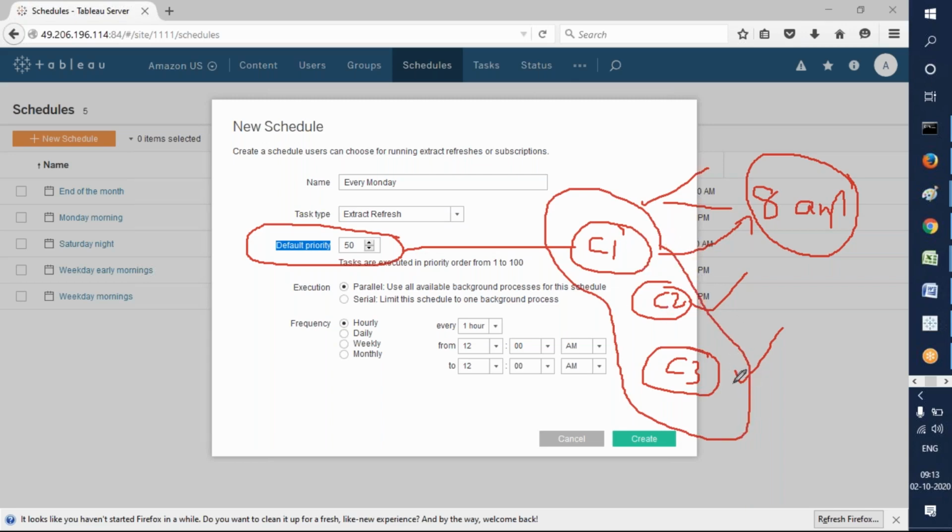Use this priority. So give this as 1 for client 1, 2 for client 2, and 3 for client 3. So at 8 a.m. this will start, and after this has started, then this will get started, and after that this will get started. So everyone will start by 8 a.m. only, but this one will be picked up first. Right? So everything will be at the same time, but in an order.